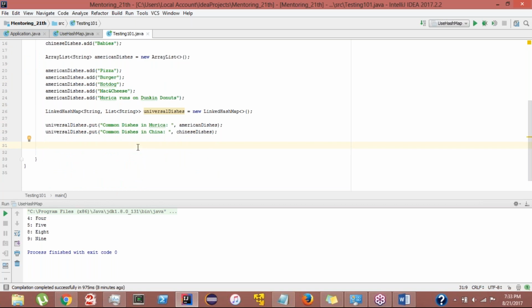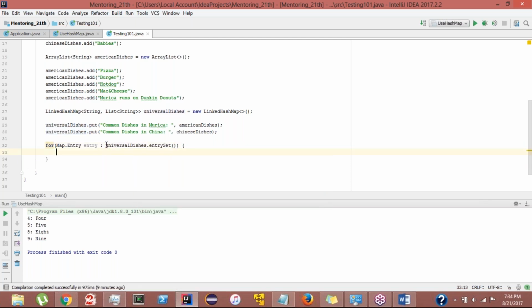All right, so let's create a loop. Because we're using a map interface, we can't go with the traditional for each. We have to say for. And remember when we said Map, because this is the interface, so we say Map.Entry. And let's see if this works. So Map.Entry, and then this local variable is going to be called entry, because whenever I iterate through this, I want to call an entry. And it's going to call on the universalDishes. This has to be dot entrySet.